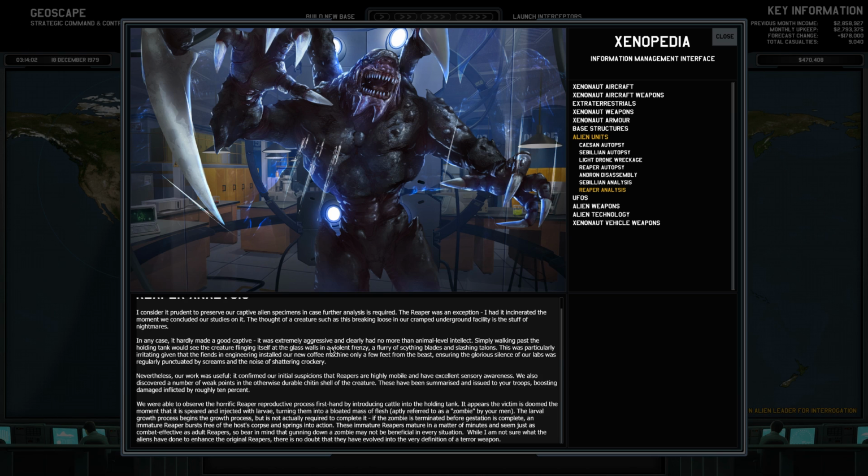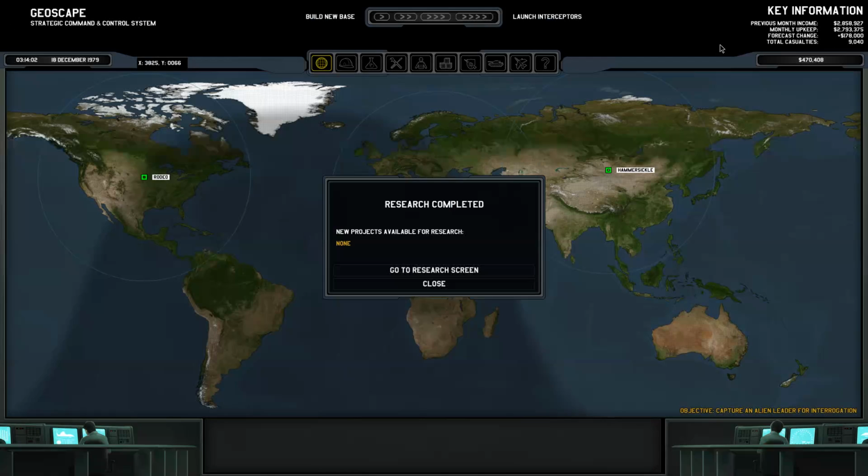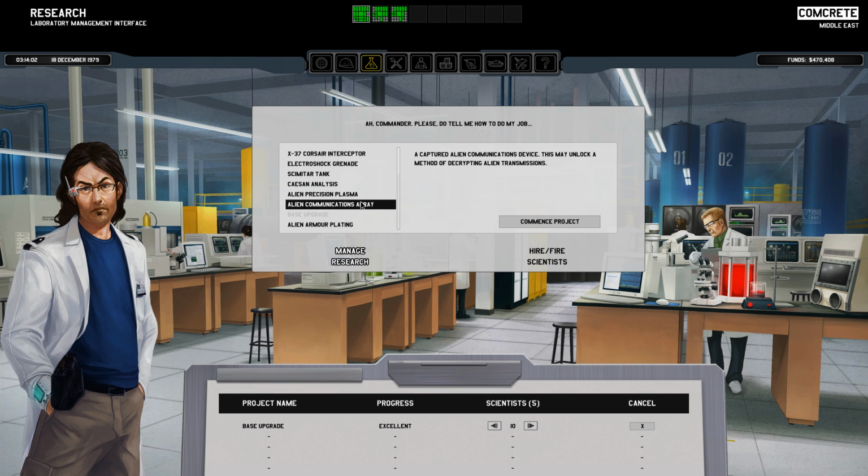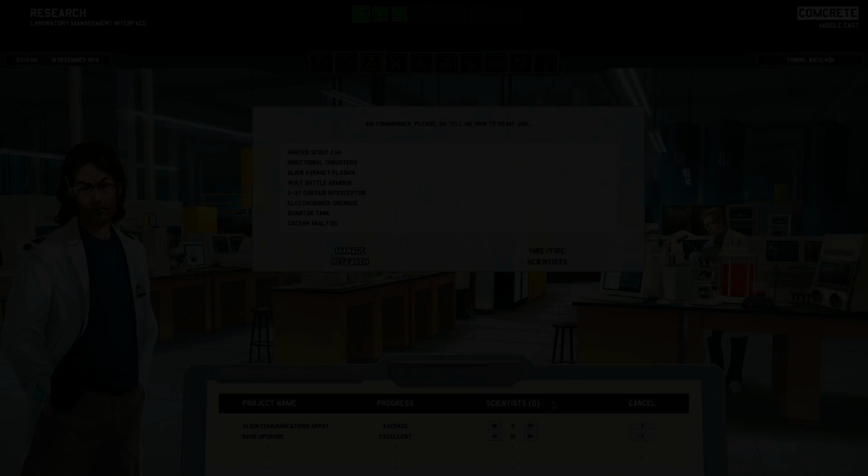And we now have a plus 10% damage bonus against them, which is a very low amount considering how long it takes to get that research. In retrospect, definitely a skippable one, especially because damage spread is way more than 10%, so it's hard to notice a 10% increase in damage. Anyway, with that done, I'm going to switch to doing research on the alien communication equipment that we captured from their base, hoping this will lead to something a bit more concrete in terms of progressing the game.